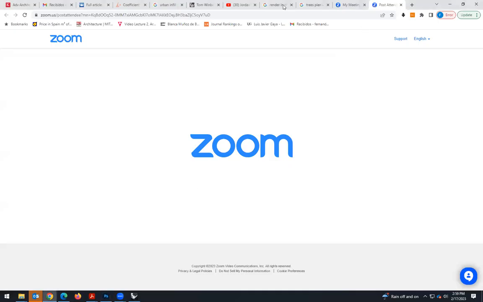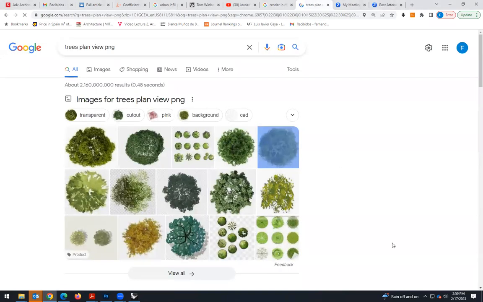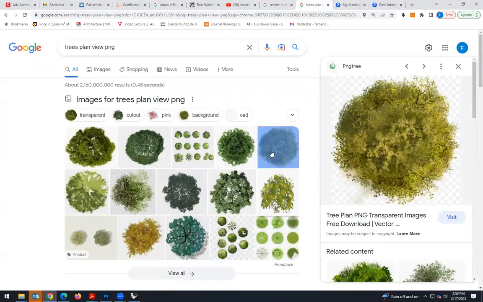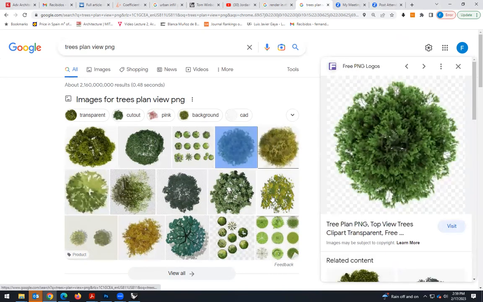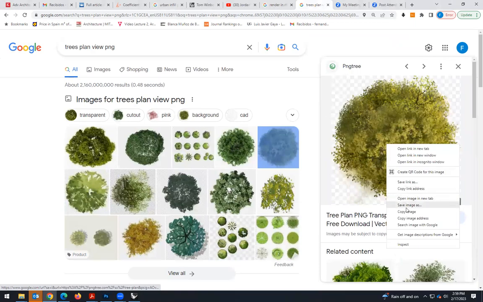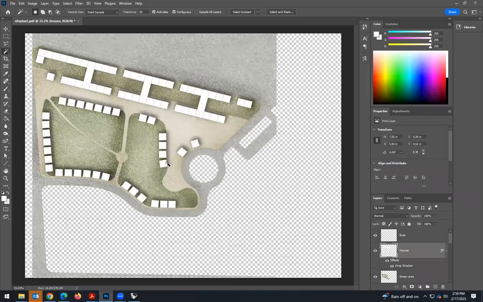We can first Google trees in plan view. I'm going to select, I think this is the best. So I'm going to copy and paste it here. I'm going to select all this background, and now you have the tree.